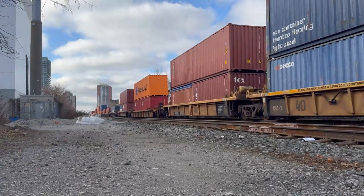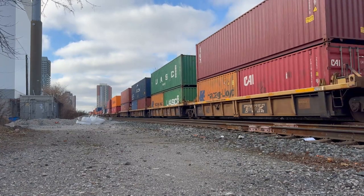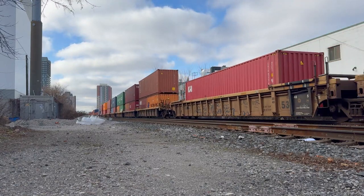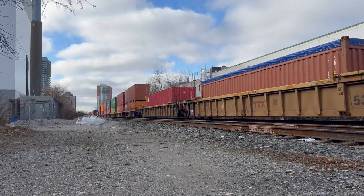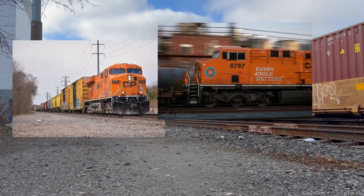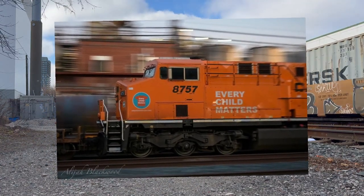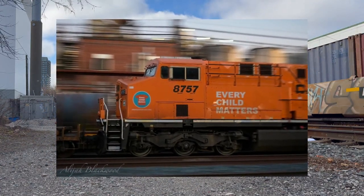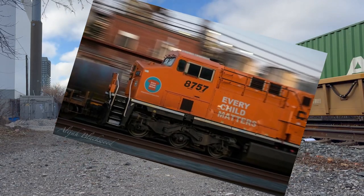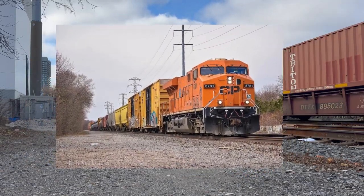There are some odd balls among them — for example, CP 8815 with a wild K3L, or 8790 with a transconic E-bell. I'd also like to add that CP painted two units, 8781 and 8757 — two units that have been featured on this channel — into an orange color. 8757 with radial trucks has been painted into the Every Child Matters unit for Orange Shirt Day on September 30th, for Canada's National Day of Reconciliation for the Indigenous, and 8781 for the Hapag-Lloyd St. John Express.